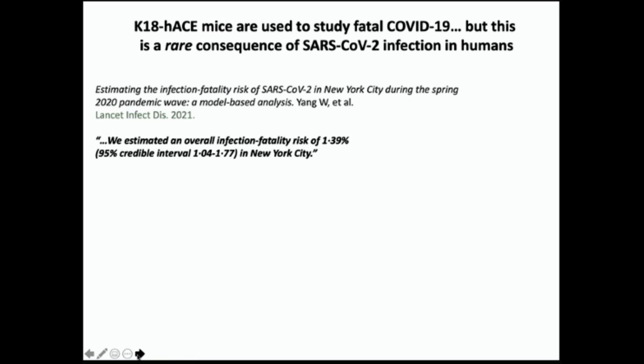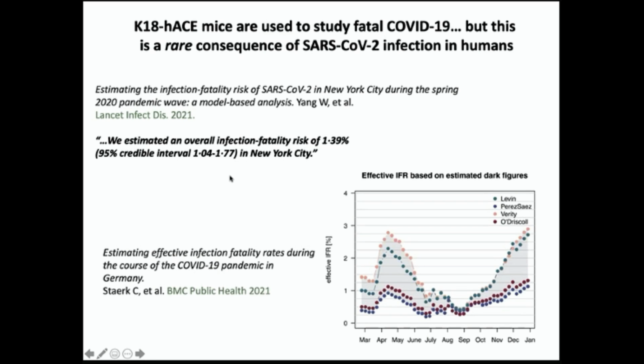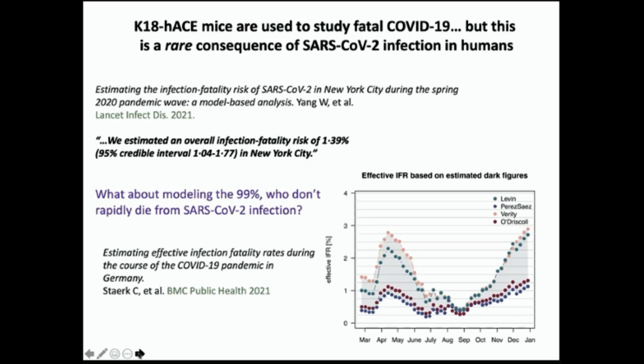There we go. If you dig down into what percentage of people go on to fatal infection with SARS-CoV-2, it's hovering around 1%, and that's part of the reason for the title. About 99% of people who are infected don't go on to die from the infection. That's obviously partly a tribute to very efficient healthcare. But how do we get a better handle on the effects of that disease and its long-term consequences?